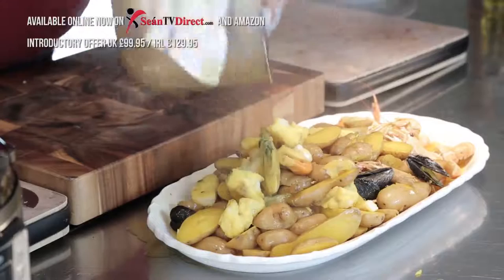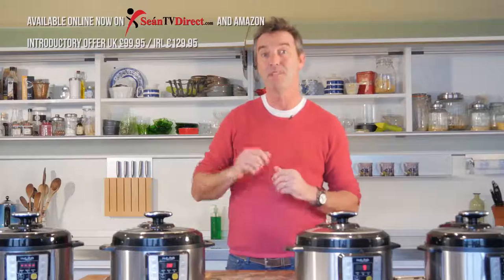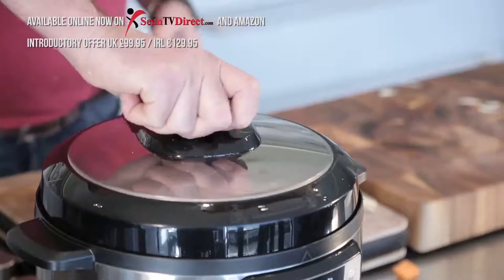Nutrients are so important to keep inside your vegetables. And the beauty with this machine is we've got a seal on the lid. So when you close it up, it keeps all those nutrients inside your food, which is much healthier for you and your family.